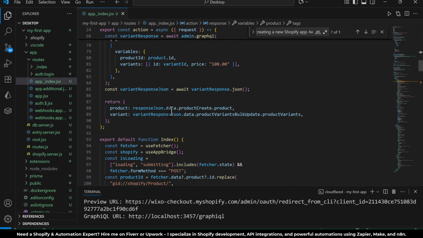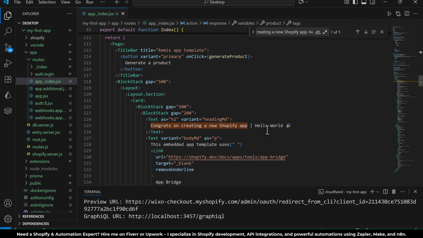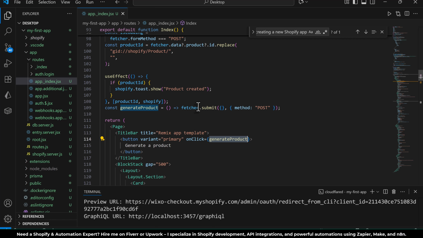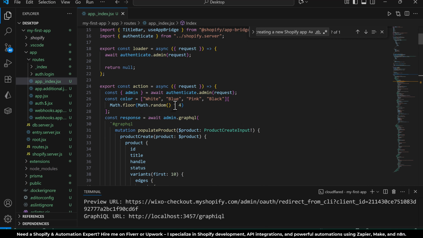And if I go here, you can see whenever we press the generate product button, it calls the generate product, and it sends the API request, that is a post request, and with the post request you can see everything over here.